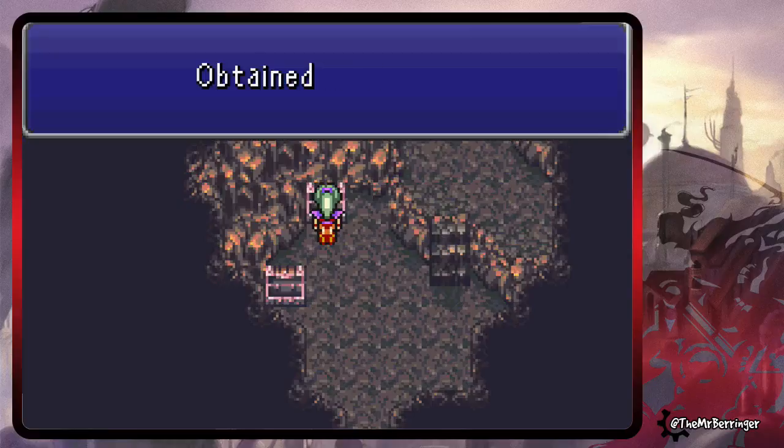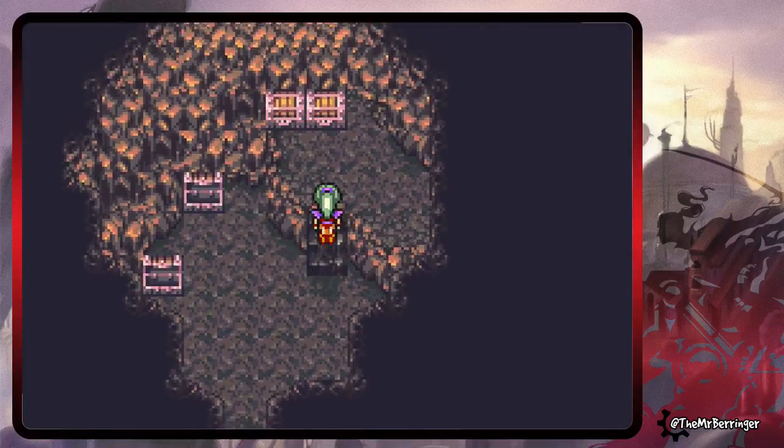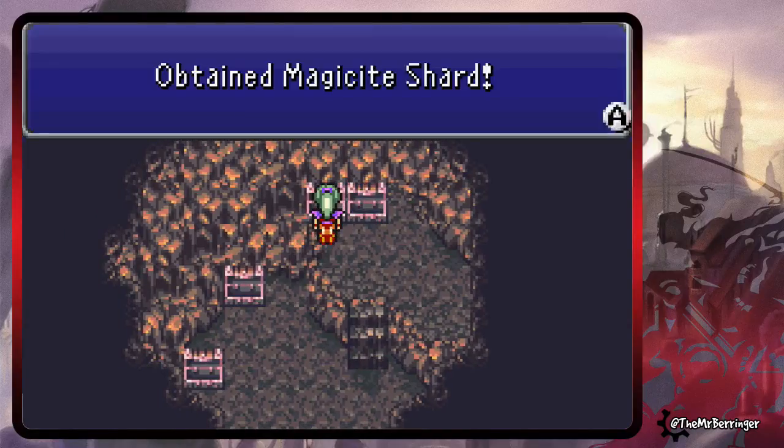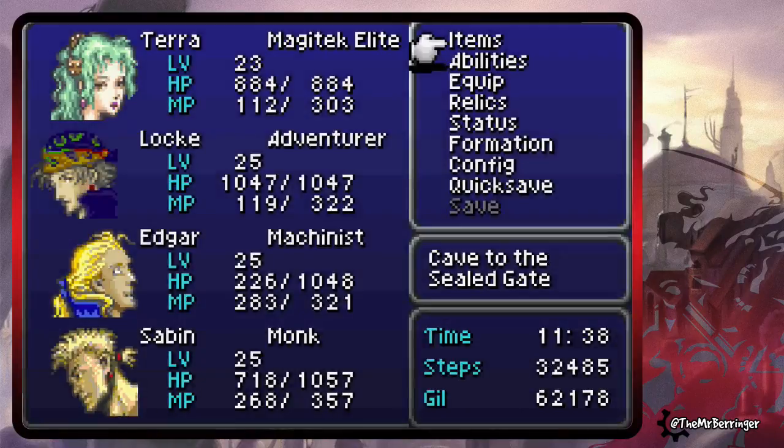Obtained a magicite shard? High ether? What does a magicite shard do? Obtained Ultima Weapon! What does that do?